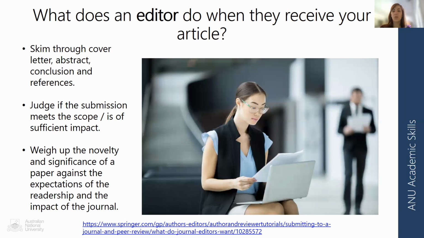Okay, so it's not just your thesis where it goes to a panel and they have to read it and they're already going to be a good match in terms of a reader and an assessor. This is totally different, where it could be a very different readership, and you've got to think about who these readers are. What do they need to know to understand my key message on one side?